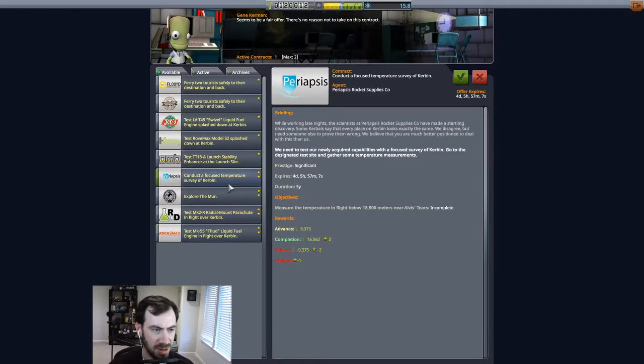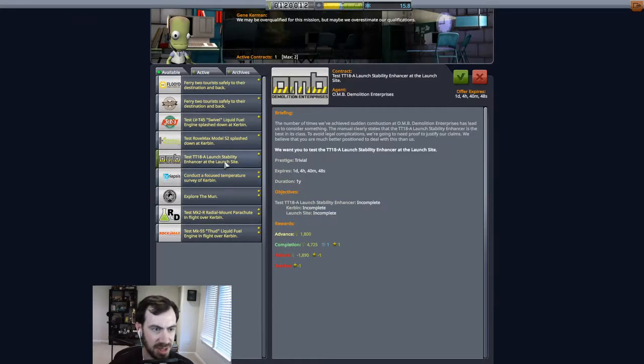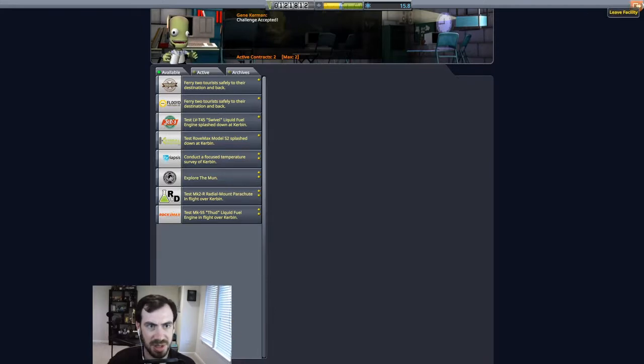Do it, but acquire capabilities. Test site. I don't like going to test sites. You know what? I can just do that. There we go. There's my two.